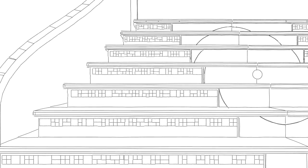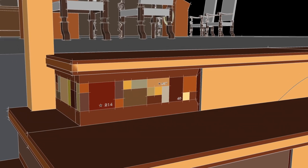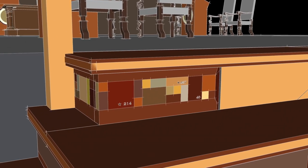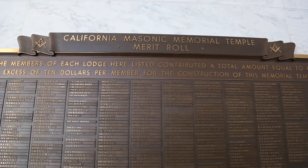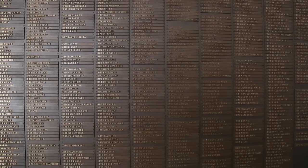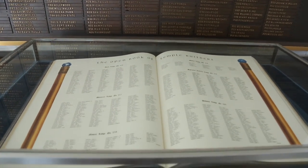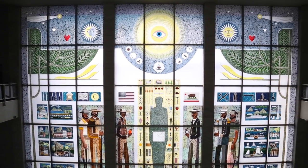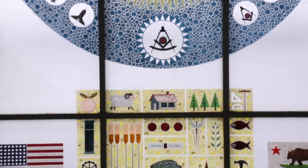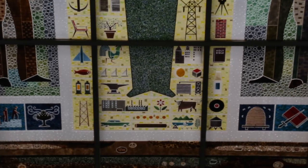Not the least of which was the mosaic. When we came up with the idea for the mosaic, we took a page out of a couple different books. First, to erect the building, every Mason in California was asked to donate a day's wages. These donations are memorialized in what's now known as the Gold Book. Also, to create the endo-mosaic mural in the Great Hall of the Grand Lodge, Emile Norman gathered soil samples from the lodges in all 58 counties in California, so we really wanted to pay homage to that tradition.